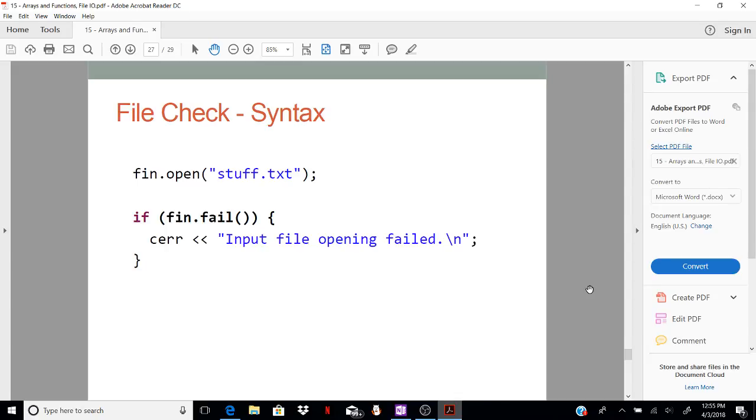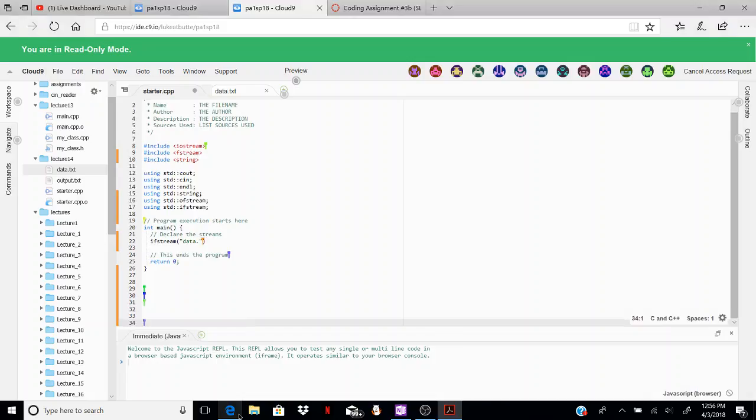Usually, at least right now, you probably won't fail on output because it'll just create the file. But on input, a lot of times it can fail. So I'm going to get rid of this. I'm going to say ifstream, input file stream, and I'm going to say data.text. As opposed to data.what? TXT. Right. And so this is the way you would write it.